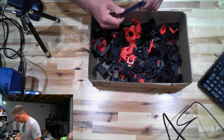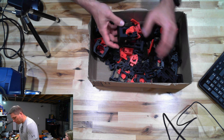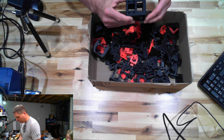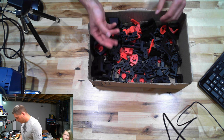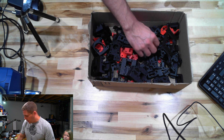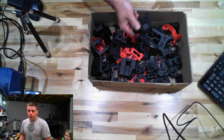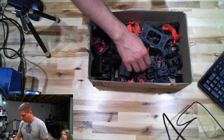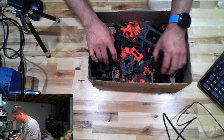Prints are nice — I got Voron red and black, and the parts fit up nicely together. Everything looks like it'll work well. Shipping was quick — about three days once ordered. That's compared to roughly two and a half to three and a half months waiting through Print It Forward, so a pretty significant time savings.